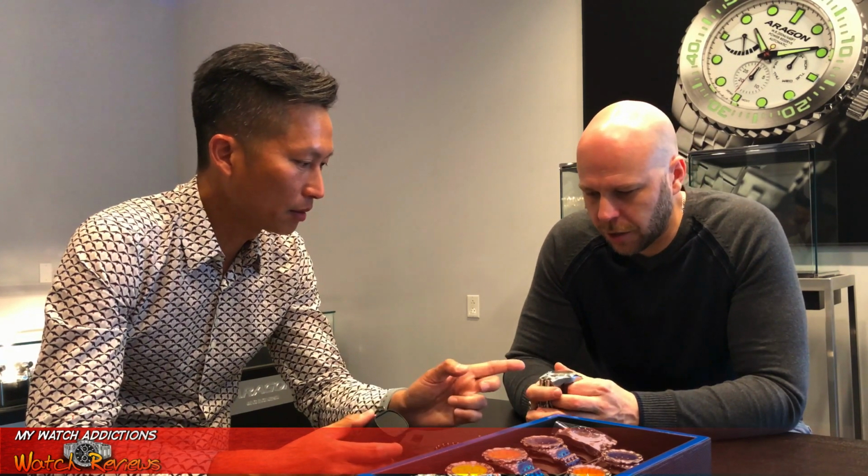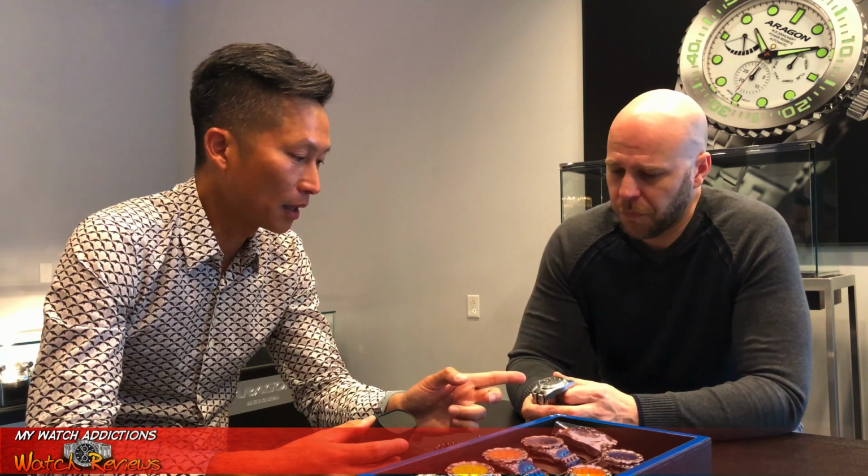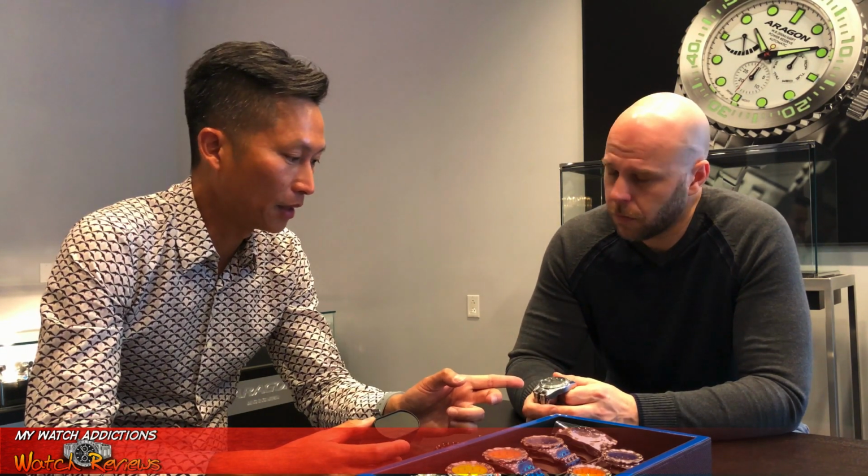I just look at the manufacturing of it, how it would actually get done, and how many pieces actually go into some of these watches. Well, that are separately, I would assume, separately machined. Well, this is a new technique. I don't know if anyone has ever done it before.